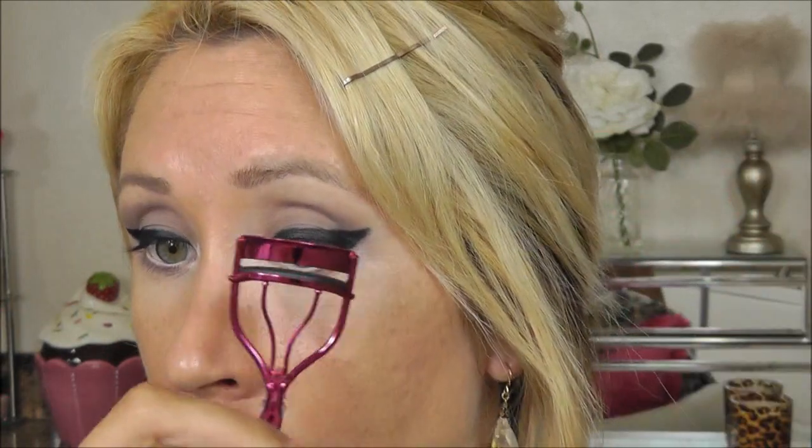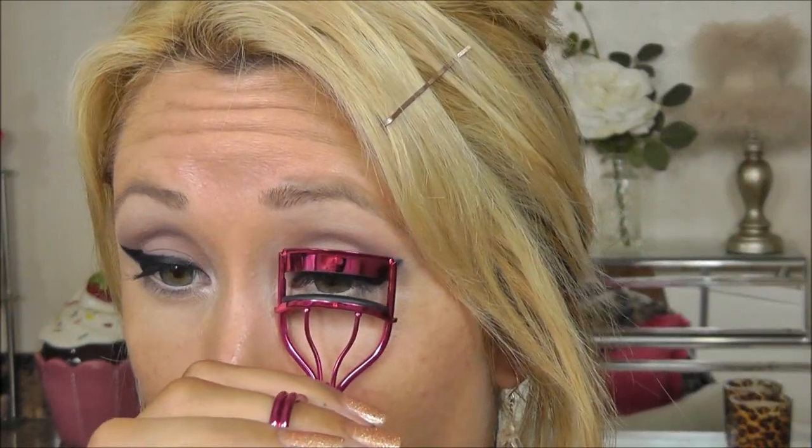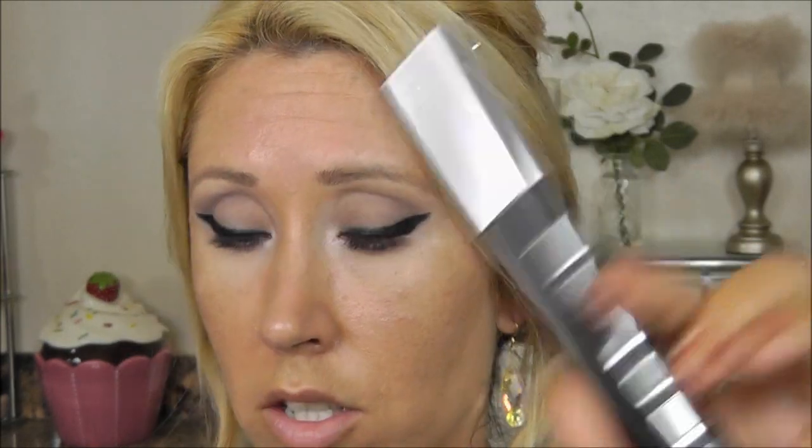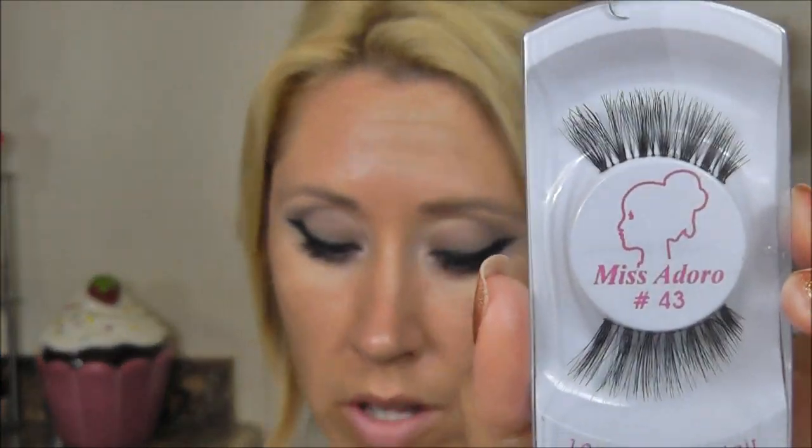Now, aside from just having the heavy winged out eyeliner, they really had a lot of lashes on, and their lashes really curled up a lot, so I'm going to curl my lashes. I'm using Buxom Lash. Now, it wouldn't be Eva without a full set of lashes, so I'm using Miss Adoro number 43 and my Dual Lash Adhesive.